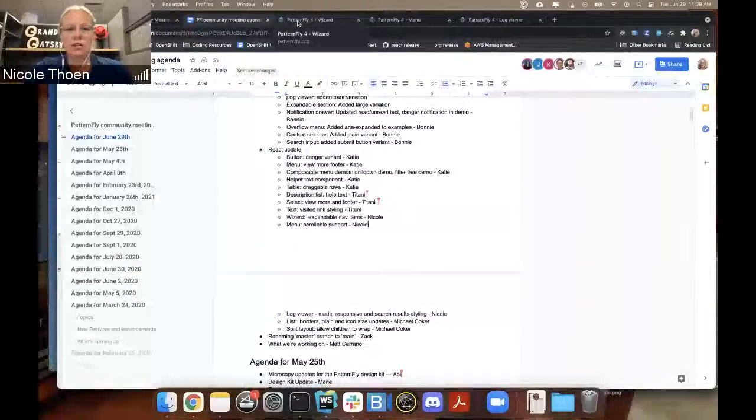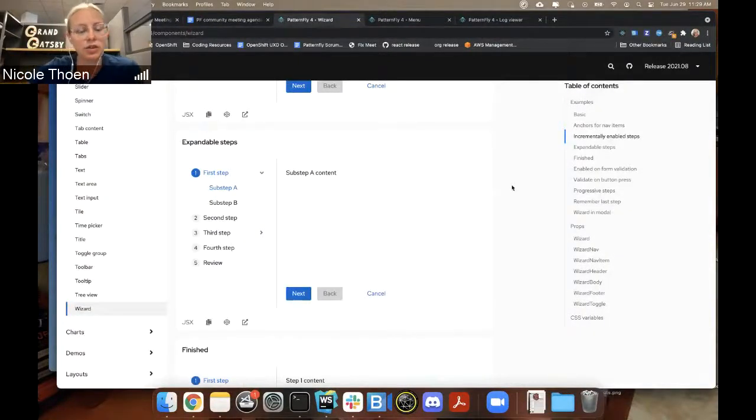All right, the first one I have is an update to the wizard component, where we've allowed for expandable steps in the navigation of the wizard. So if you click on an expandable nav item, it'll expand it, and then you can navigate to the substeps. Substep C's content just got put into the content on the right here.